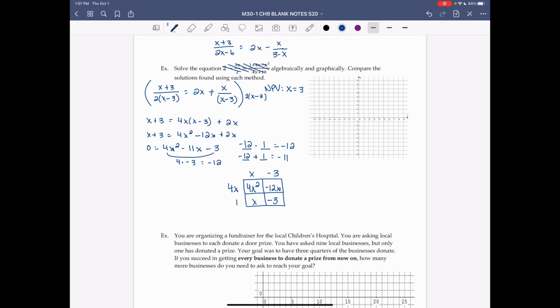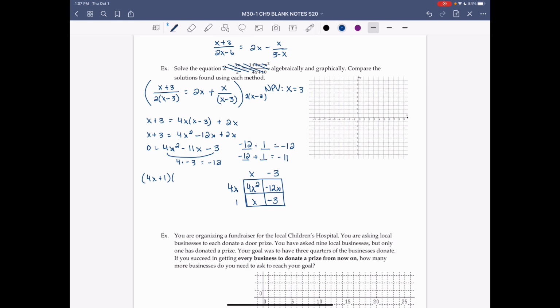Just a reminder, when using the box method, if you have a negative at the beginning of your row, which would be on the left-hand side, so at 4x squared or x, that's the beginning of the rows. If those are negative, your common factor is negative. For the columns, if the top of the column is negative, then your common factor will be negative. So whether there's 1 negative or 2, if the negative's in that position, your common factor will be negative. So in this case, we just have negative 3. So it factors to the binomials 4x plus 1 and x minus 3.